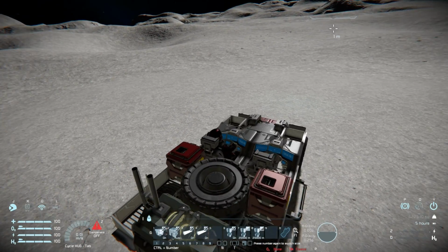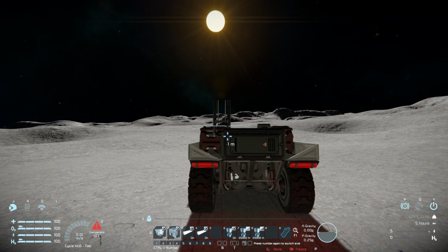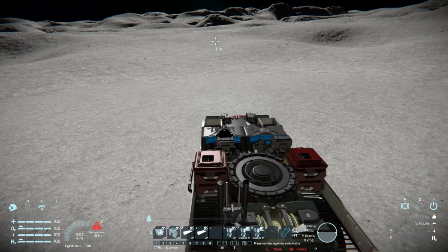These are the controls we get. So number one is going to be to turn on and off our reactors in case we don't need it or don't have access to uranium. Number two is then for your batteries to auto or recharge, and that will shut off the power if you don't have the reactor turned on. Turning it back on. Number three is then for your lights at the very front of the ship. Can't actually see it because the lights are directly on them. But number four is then for your brake lights at the back there. Now turn them on and off as we please.